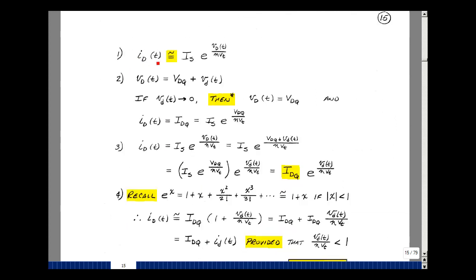The current in the diode at any instant of time is the Shockley equation, but we know we're in the first quadrant. We could throw that minus one away. The current in the diode versus time is I_S times e raised to the voltage across the diode divided by A times V_T. And we're applying a DC voltage and a very small AC voltage. As I mentioned previously, if we let the AC component shrink to zero, then the voltage across the diode is just the DC voltage. I call that also the quiet point besides the quiescent point, because this is saying that if we had music, the music is set equal to zero and all we've got is a DC result. We really can't hear DC. It's the change in voltage that we hear through a speaker.